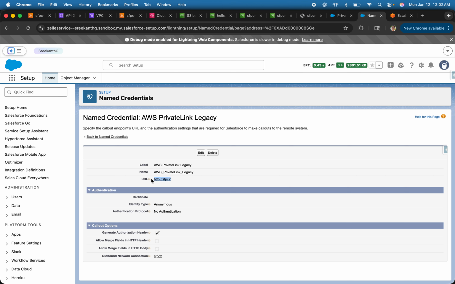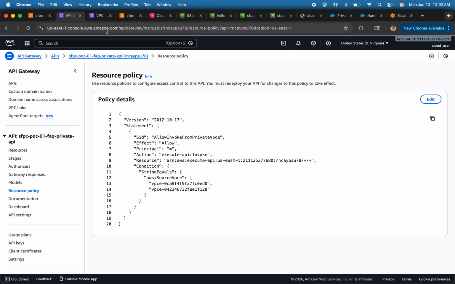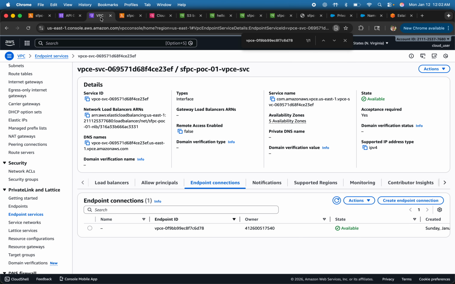Here either we can use the network load balancer or the private connection itself. Either one would be okay. Now we should be able to add the endpoint URLs and those things, and then we should be able to make callouts.